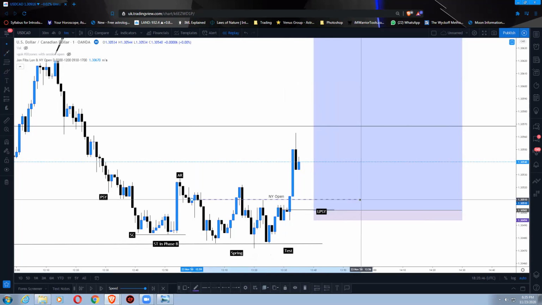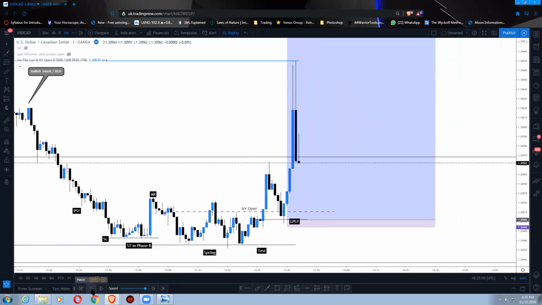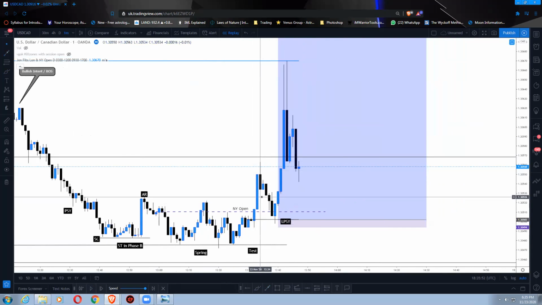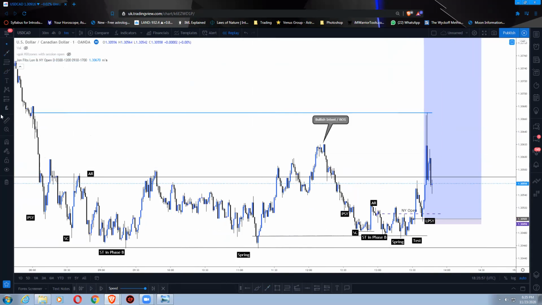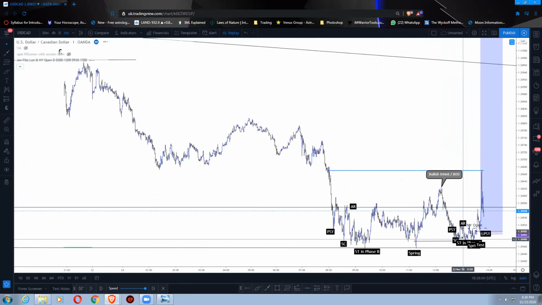Price, our entry is below New York open. So look what happens. Price comes in, boom, wicks you in. Now, again, this is just one entry, guys. There are so many different re-entries you could have taken on this trade. Now, you could have entered from down here off the test of the spring if you wanted to. You could have entered this so many times.